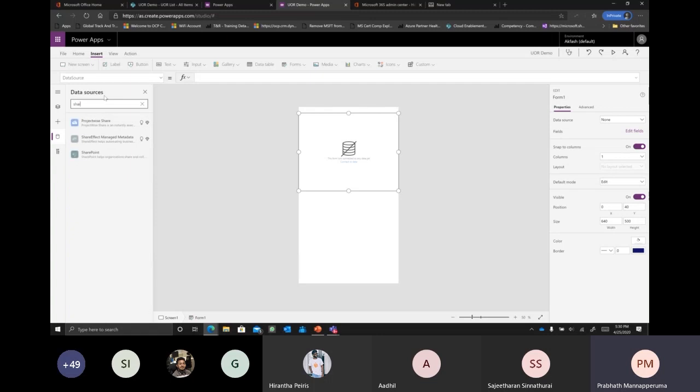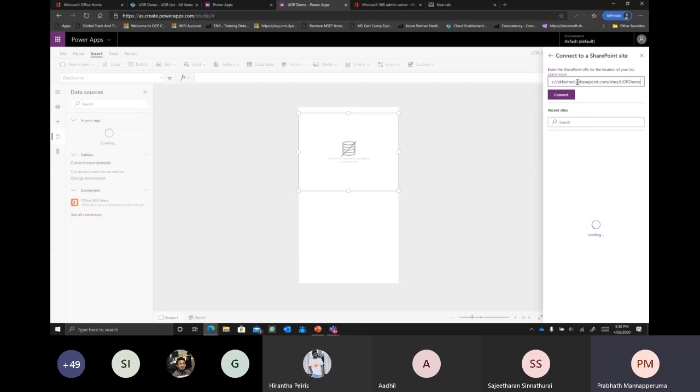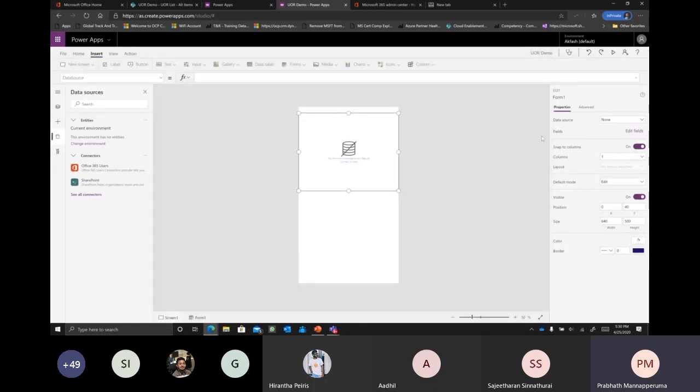You can search it and get it. SharePoint, connect directly, because my SharePoint site is hosted on cloud. So I can enter my URL here. It will identify whatever lists were created inside that site. Okay, connectivity is done. I'm going to select my database from here.